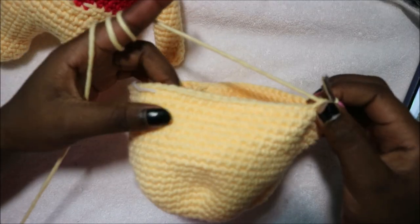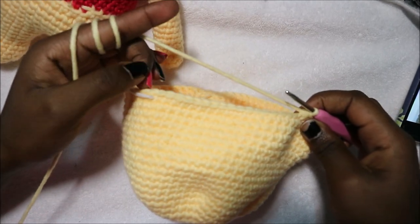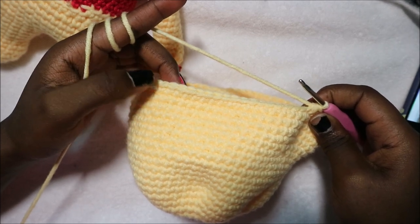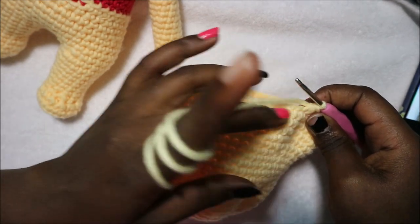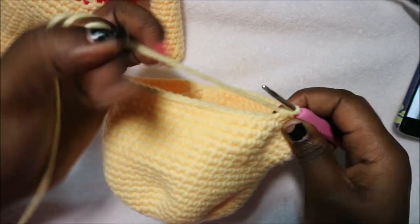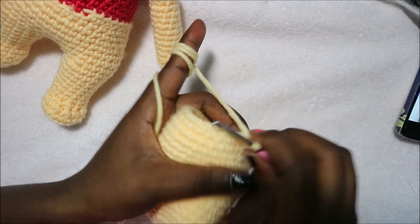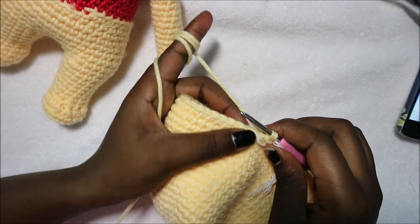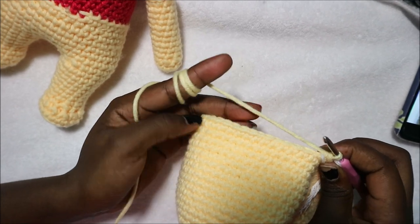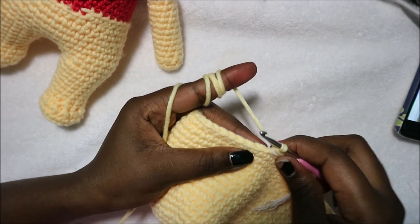Okay, so after you're done with that, we are going to do single crochet in the remaining 16 stitches. So we'll have a total of 60 single crochet in this row. Okay, so do single crochet until the end and then we'll start the 25th row. Okay, so after you're done with that, in our 25th row, we are going to start decreasing. So first you're going to start with 8 single crochet and then decrease, and then we're going to repeat that 6 times for a total of 54 stitches.